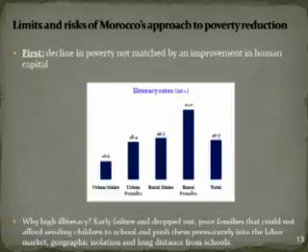Now, this achievement has limits. The first limit is that the decline in poverty has not been matched by an improvement in human capital. So poverty reduced, but if you look at the illiteracy rate, 10 plus, you have 70% for rural females, 42% for rural males, and 40% overall. So this is, I would say, a shame, to have poverty reduction but to still have such high rates of illiteracy.